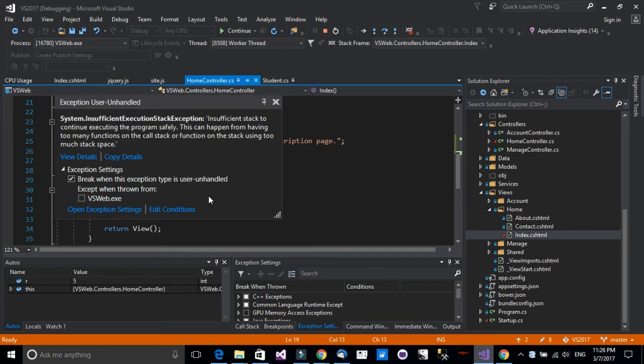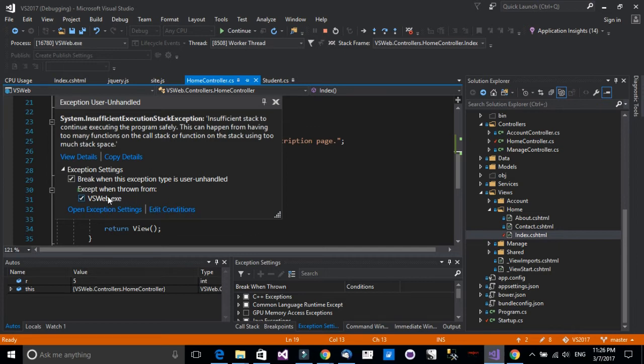Now the new feature in Visual Studio 2017 is that we now have exception settings. We can now prevent the exception from breaking when it is thrown from the assembly, or let's say the project we are running from. So we can come over here and block it from running.